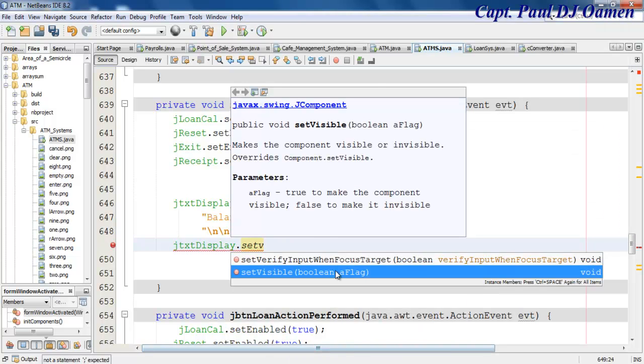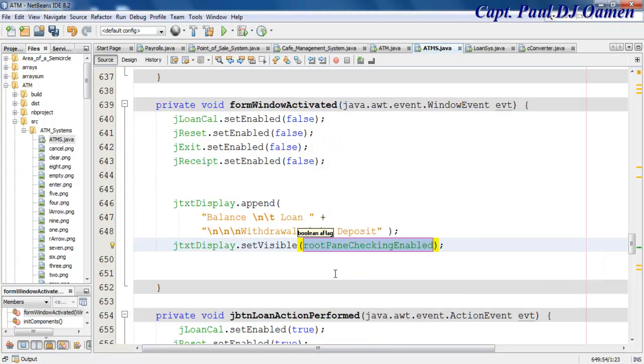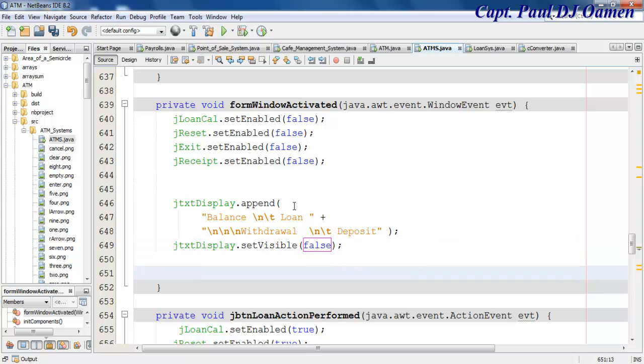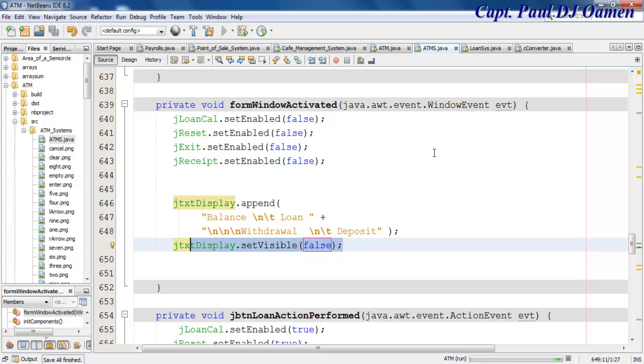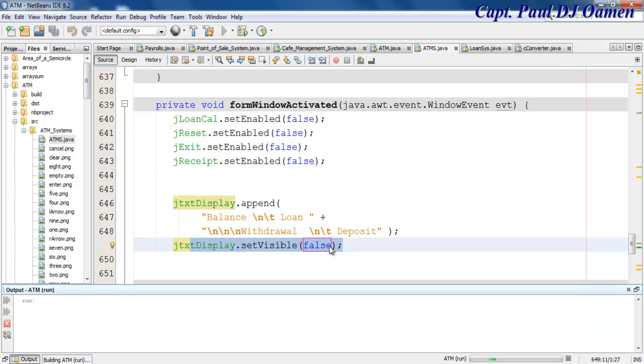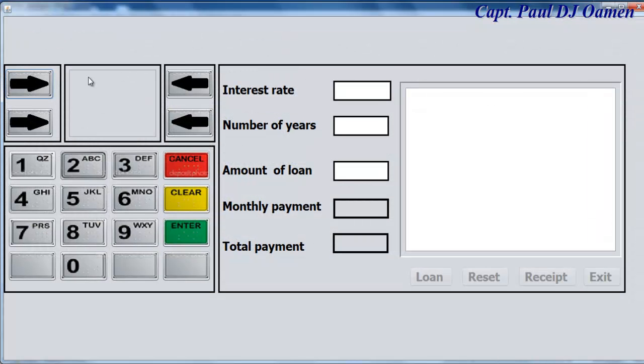Yeah, set visible, make that false. Okay, so it's only if you get the password right that we will then activate this. Okay, you see that is gone. So when you enter any of these, that will activate that.